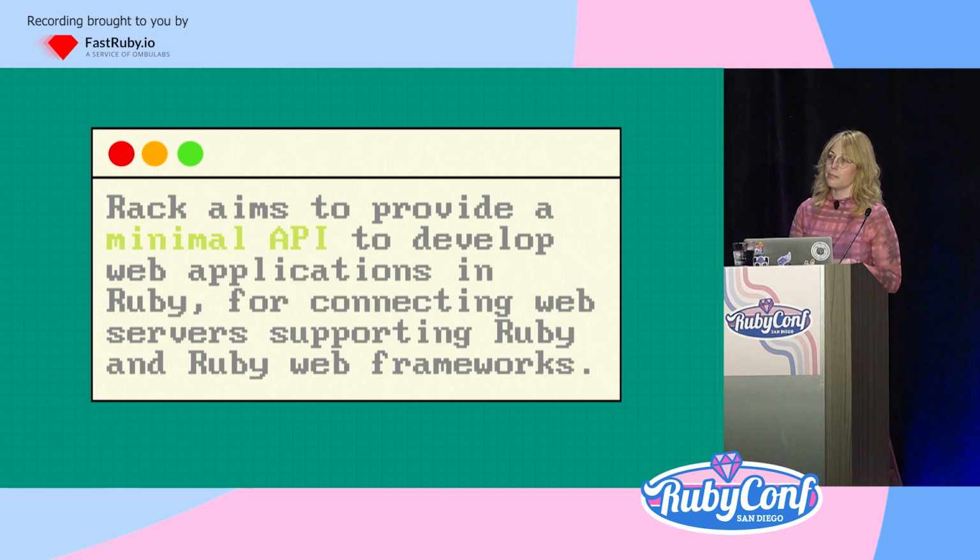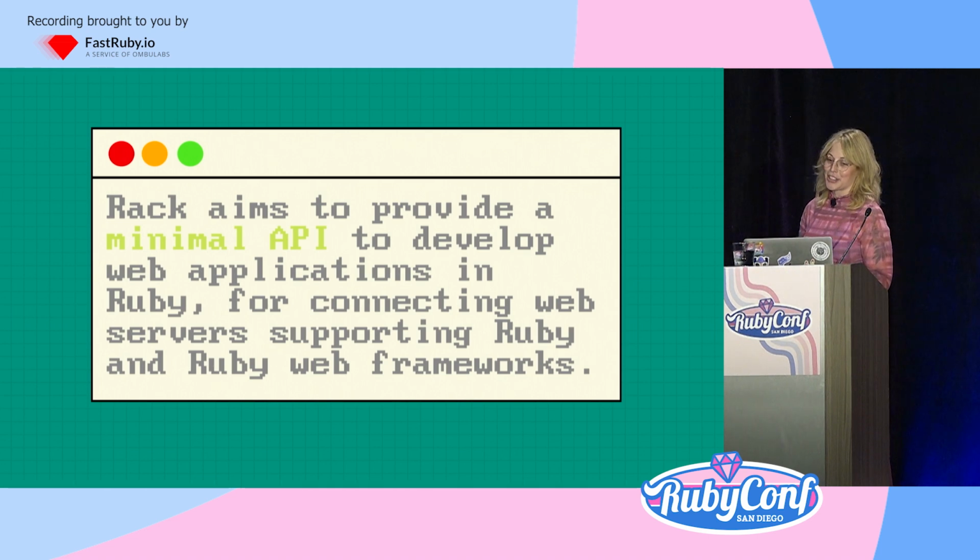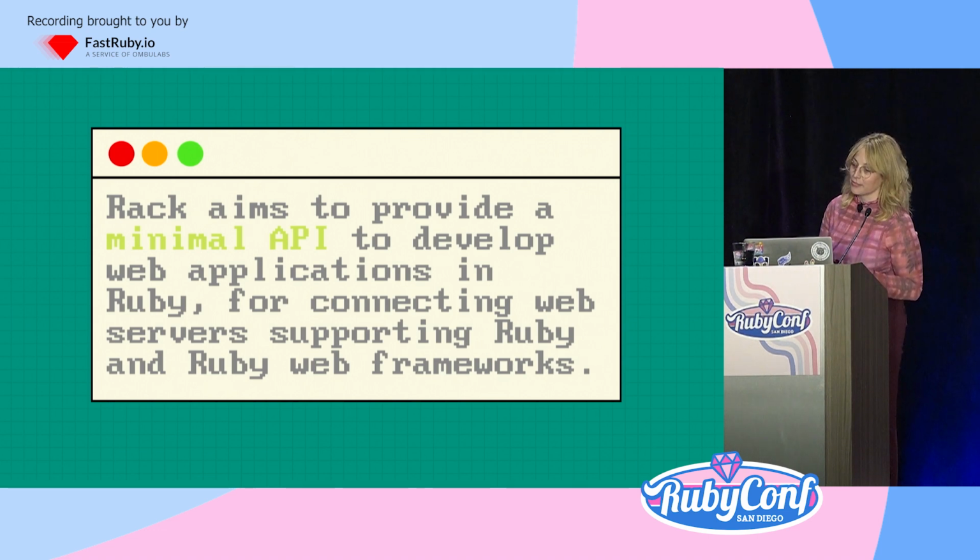As you can see, the minimal API of Rack allows us to create web applications with incredible ease. But Rack doesn't stop here. We're going to zoom in on another crucial aspect of the Rack mission, connecting with web servers, because Rack acts as the bridge between your Ruby web application and the web server.